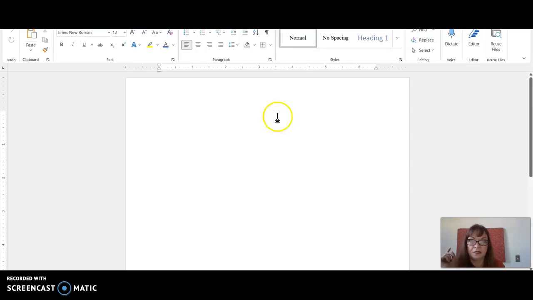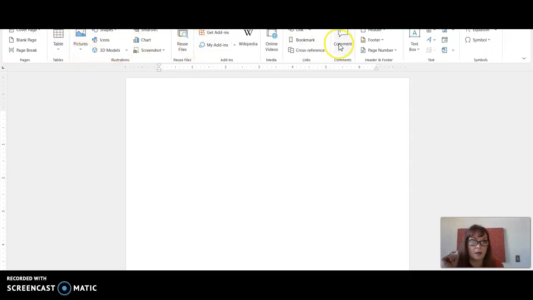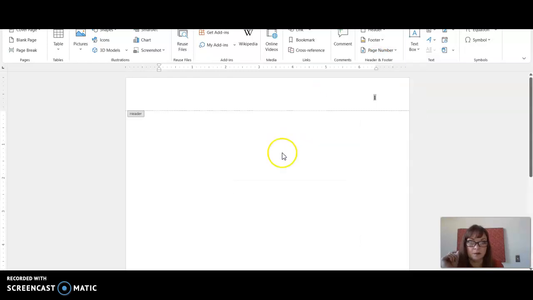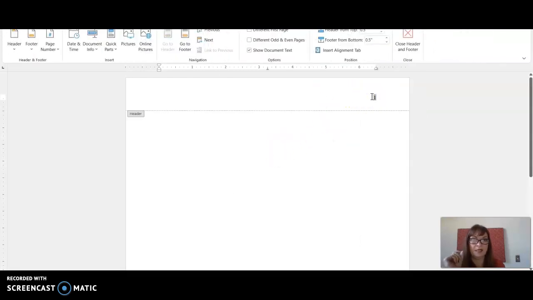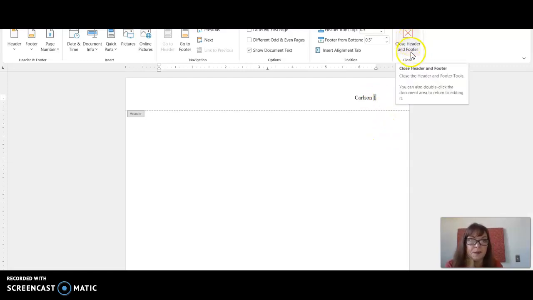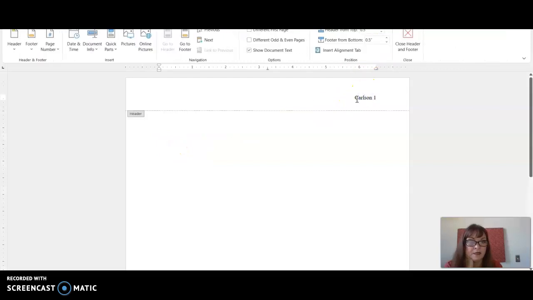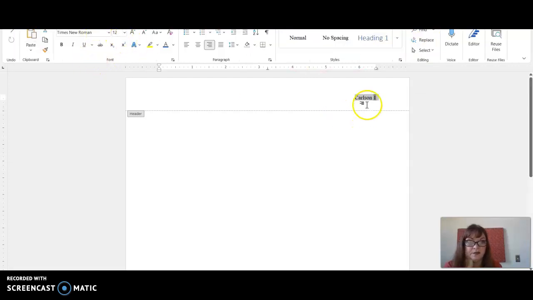What you want to do is start with a header. So you click Insert, page number, top of page, number 3. That's going to populate that page number right away. I want you to click to the left of that and put your last name, not my last name, your last name. And now that's going to be a running header. I can either click Close Header and Footer, or I can just double click in the body of my paper. I also want to make sure that my header is in the right font. And if you remember, Ms. Carlson wants Times New Roman 12. So that looks good.